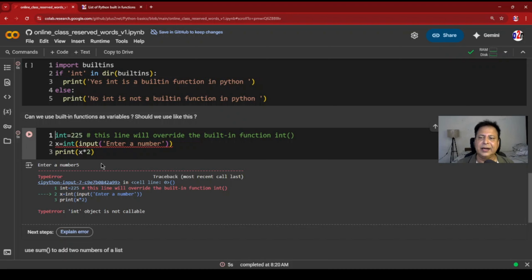So for that, never use built-in functions as your variable. And if you want to use a string, integer, sum and all, the best way is to give your own one or two words, keep it with you, then underscore, then what you are going to use it for. So say my underscore sum will always tell you that this is the sum which I have, this data I have created. So at any stage you can understand that.